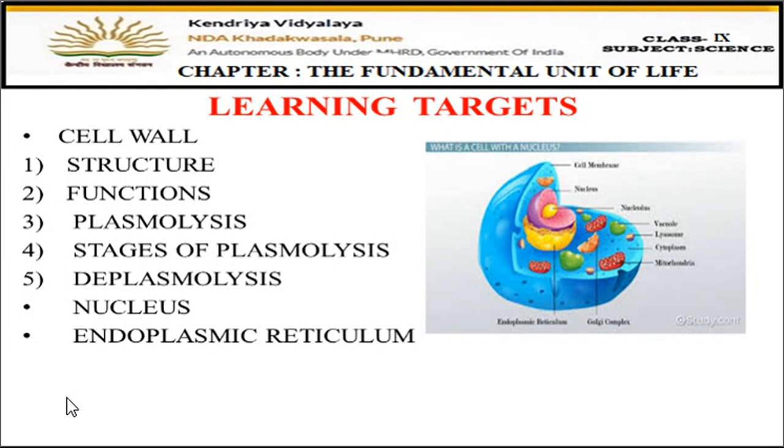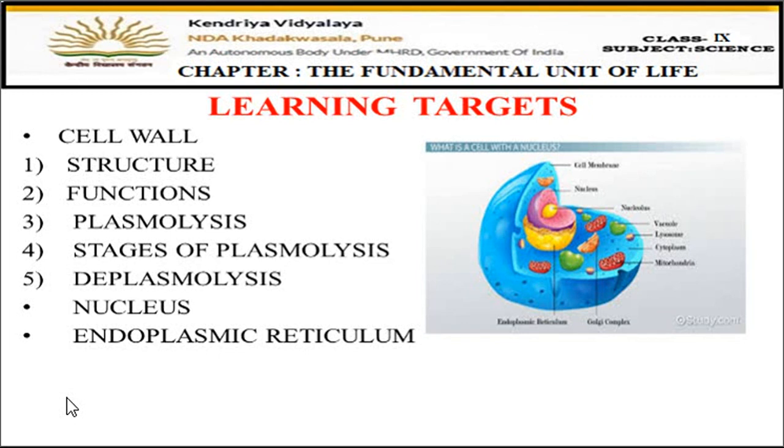Students, we have seen that a cell is of two types, a prokaryotic cell and a eukaryotic cell. In a prokaryotic cell, there is no well-defined nucleus. That means the nuclear membrane is absent. Whereas in case of eukaryotic cell, there is a well-defined nucleus present as well as the membrane bound cell organelles are also present in it.